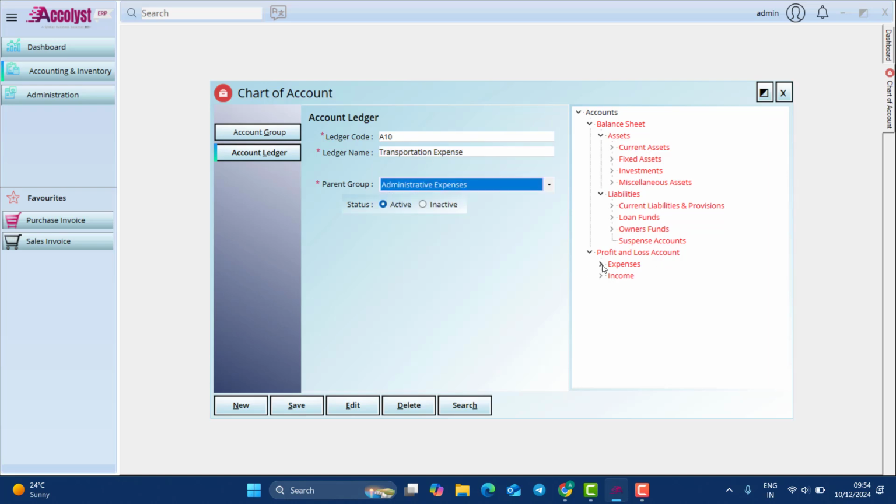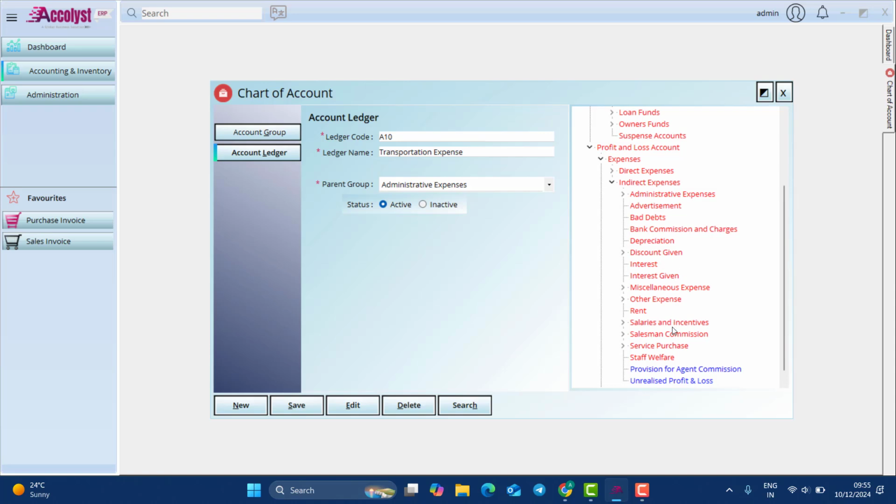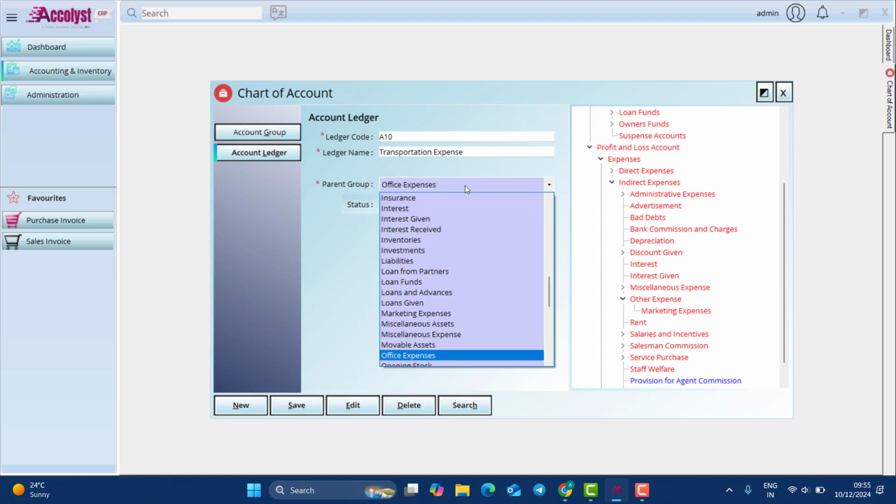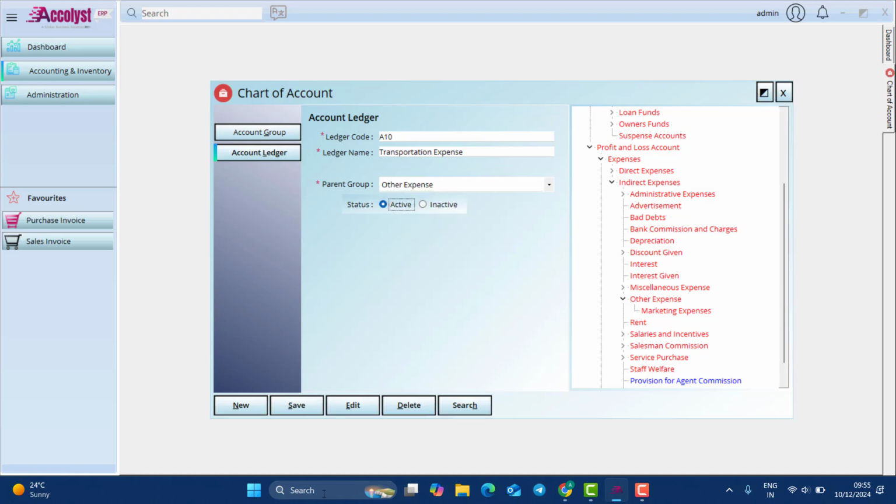I want to put it under, for example, indirect expense and using other expense. So you can select other expense here. The groups will be here. You can see it. So this is how you can create custom ledgers.